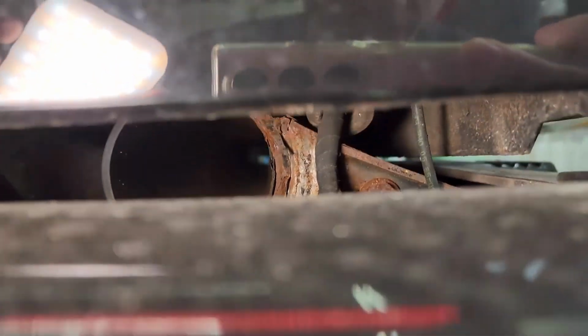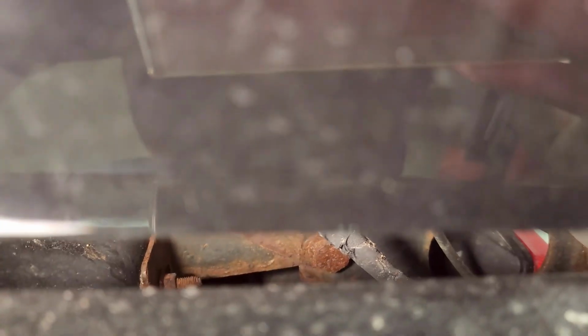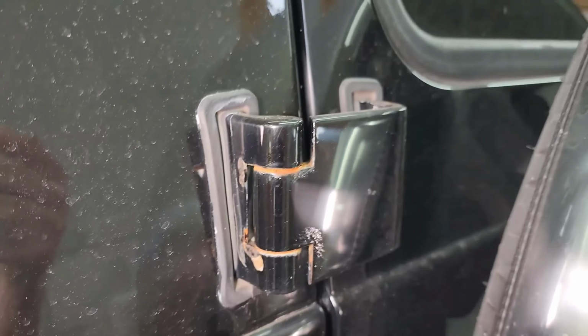But looking at the driver's side now, we can see the same thing. It doesn't seem as bad, at least on the surface, on this side. The quarter panel is definitely in a little better shape, but you can still see the rough finish right there. It's still starting to come off, and you can see underneath the rear body the same is happening. And then on the rear hinge for the door, we can see a decent amount of corrosion, rust damage of the hinge, and paint coming off. And then on the back here on the drip rail for the roof, we can see there's a concern there as well.